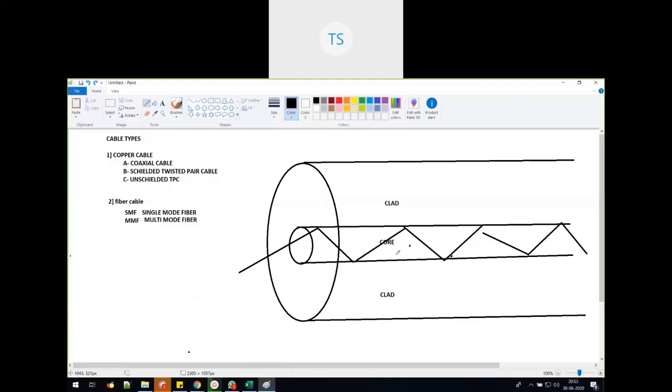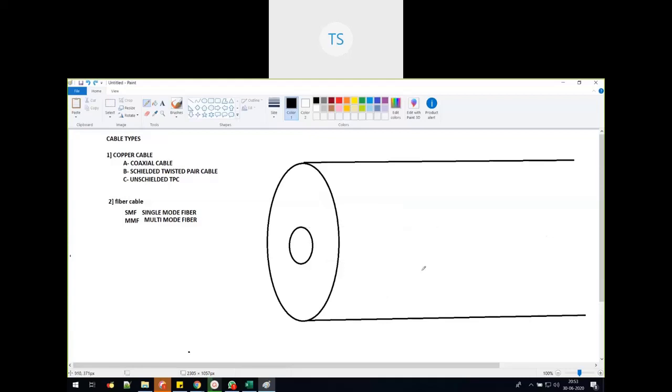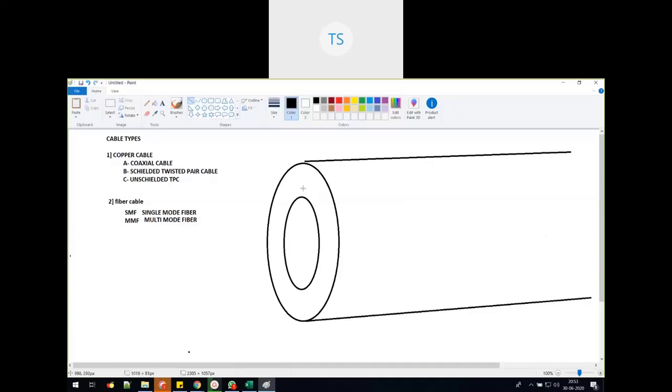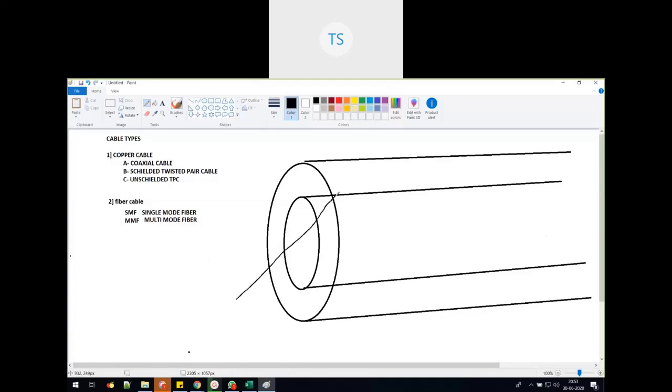This is a single mode fiber. If it is a multi-mode fiber, the difference is the diameter of the core: for single mode fiber it is very small, but in multi-mode fiber the diameter is larger, and multiple signals will be passed.